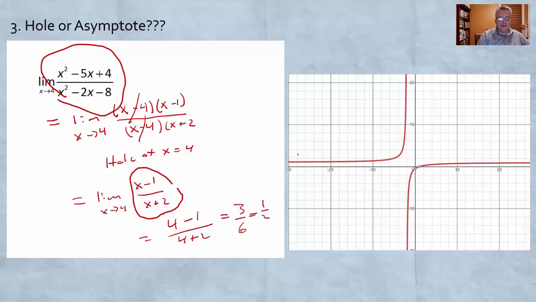So in this graph, it's a little bit hard to see because x approaches 4. 4 is right here. This is the point we're talking about. Now, the original function would have a hole there. It would look like kind of what I drew there with a hole. This one is the one that's actually graphed without a hole. They both approach a half at x equals 4. All right, so the bottom line is we've got to determine if there's a hole or an asymptote there. And if there's a hole there, it's fine. We just cancel the term and find the limit.